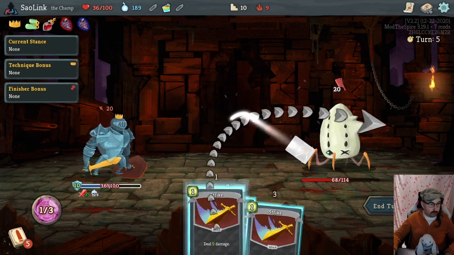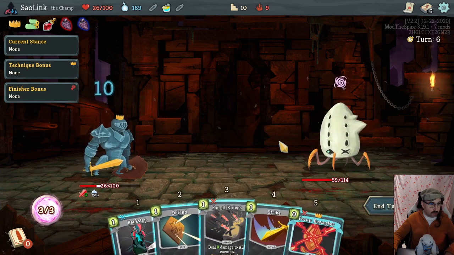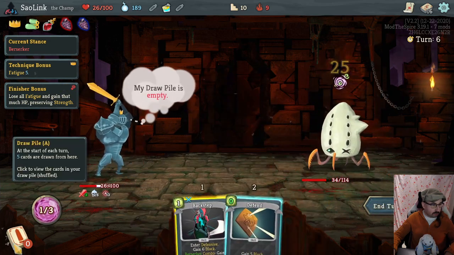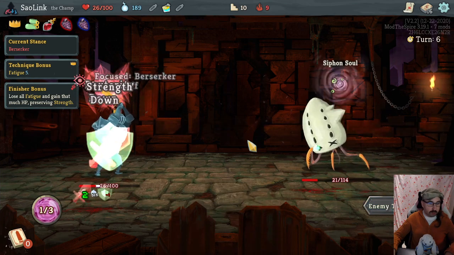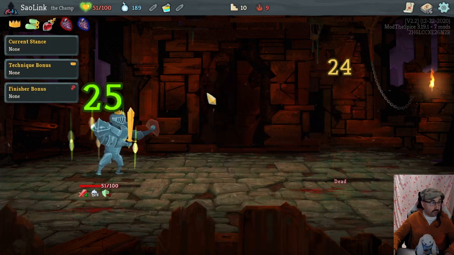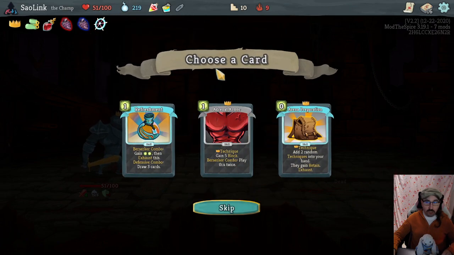I think this turn I just wanna preserve my health as good as I can. This is not the right turn for backstab. I wanna stay in Berserker and try to go for the kill this turn. Like this. Captain's Wheel. At the start of your third turn, gain 18 block.